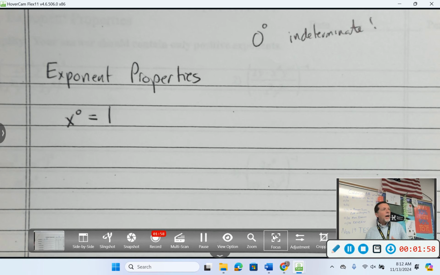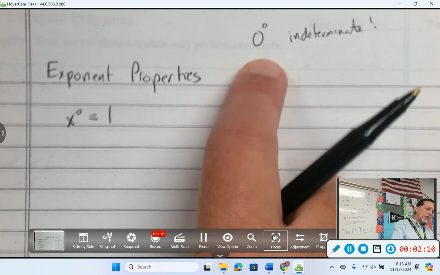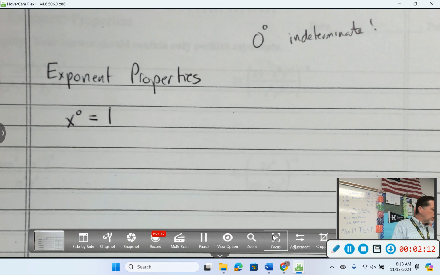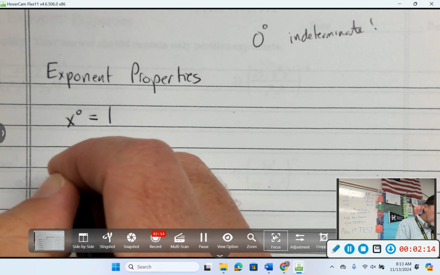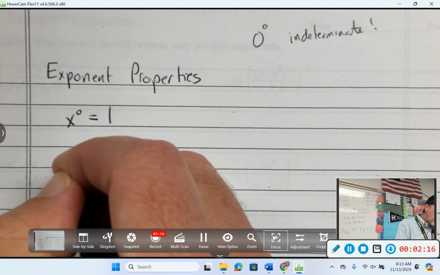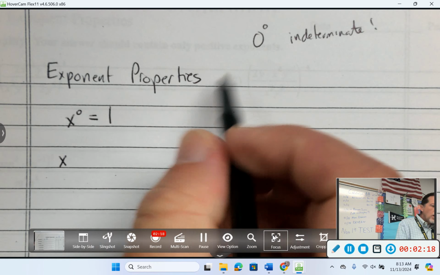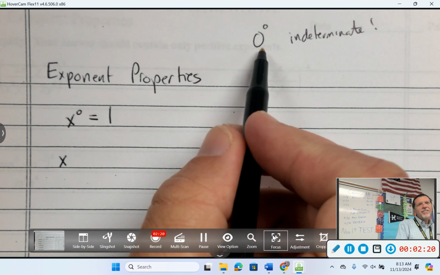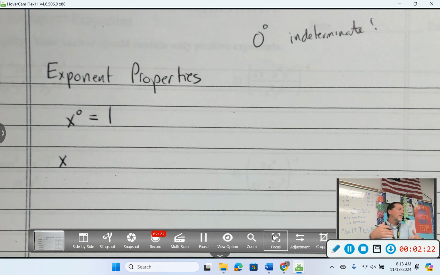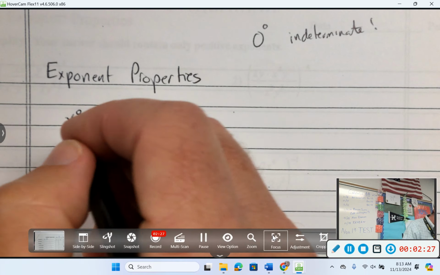But we do need to be careful because, yes, every math teacher up until now has probably said anything to the 0 is 1, and you're like, almost anything. There's one thing that's not. So as long as it's not 0, anything to the 0 is 1. What would you use 0 to the 0 for? Well, it shows up in calculus, and it's not the final answer. You have to do other stuff to change it up and figure out what the answer is. That's a longer answer.